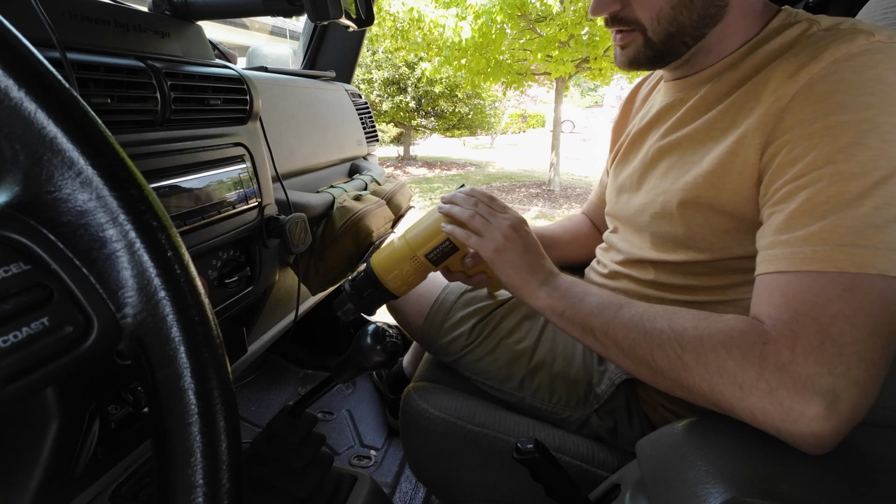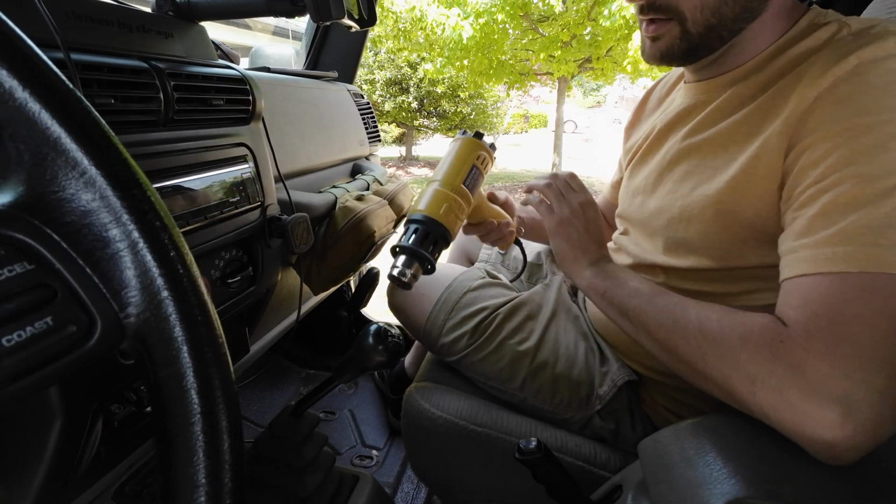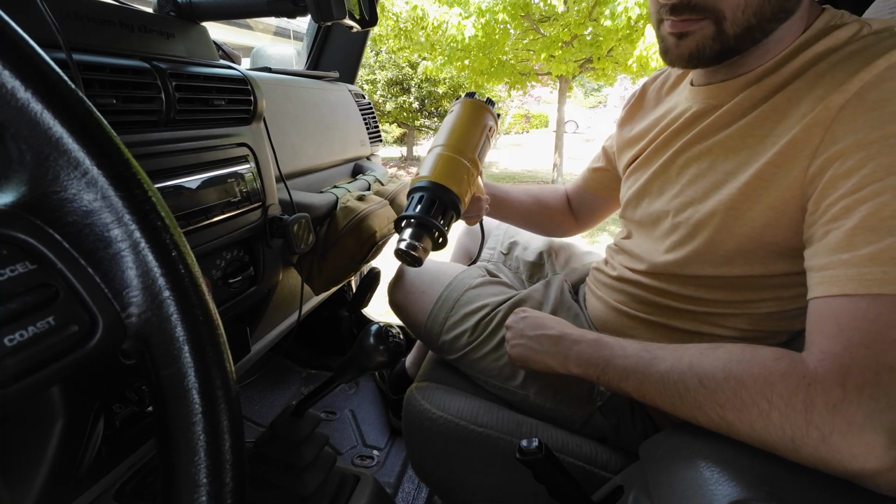So here's my heat gun. I'm going to turn the temperature down a little bit. It's kind of on max. I don't want to melt anything. And I'm just going to start heating it.